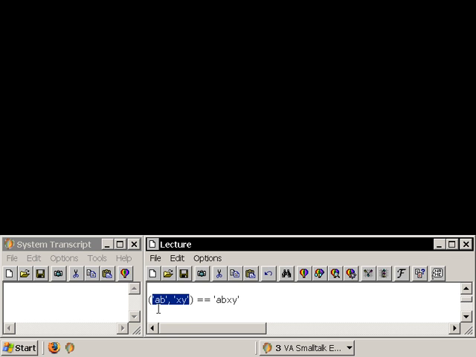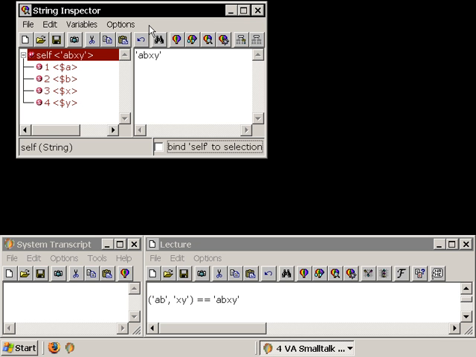Okay, what do we have here? We have one string, AB, right? And it is concatenated with another string, XY, with the help of the message comma. So basically this should give us a string ABXY, right?